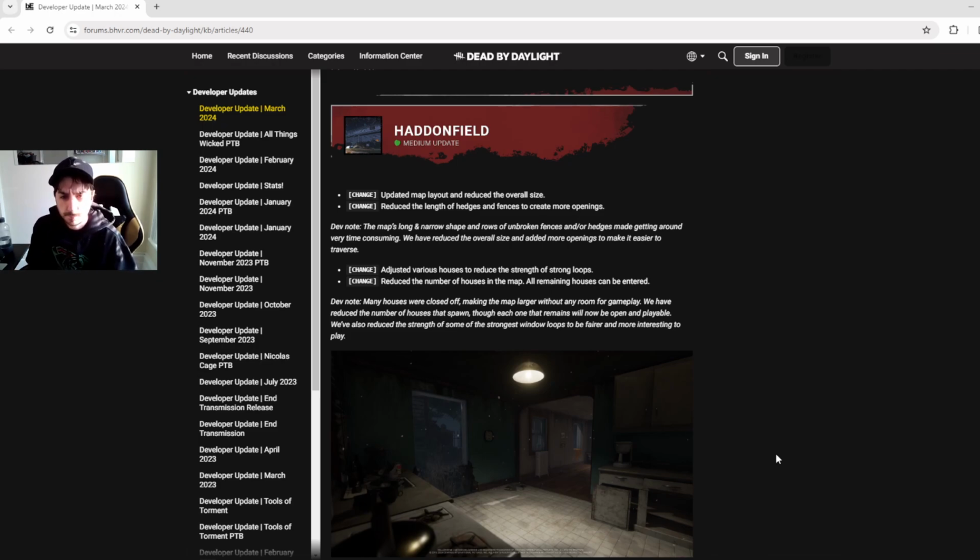So they also said here for the change: adjusted various houses to reduce the strength of strong loops, reduce the number of houses in the map. All remaining houses can be entered. Okay, I like that. Many houses were closed off, making the map larger without any room for gameplay. We have reduced the number of houses that spawn, though each one that remains will now be open and playable. We've also reduced the strength of some of the strongest window loops to be fairer and more interesting to play. I mean, there wasn't really much of a problem with those, but hey, this is all just until the PTB happens.